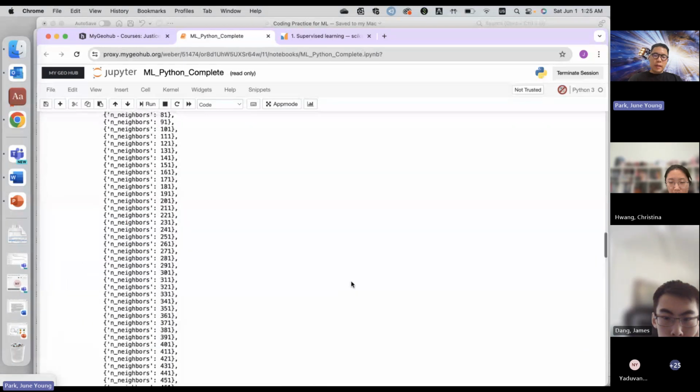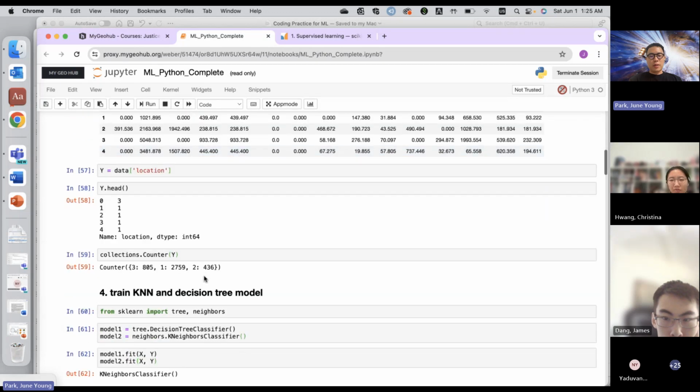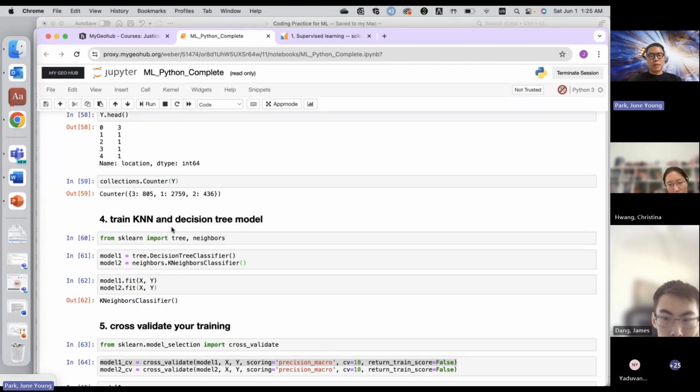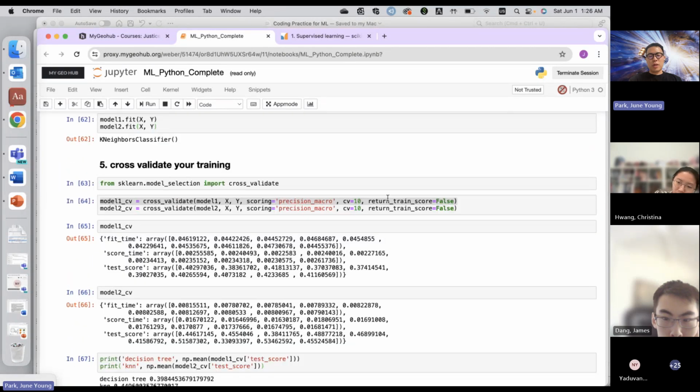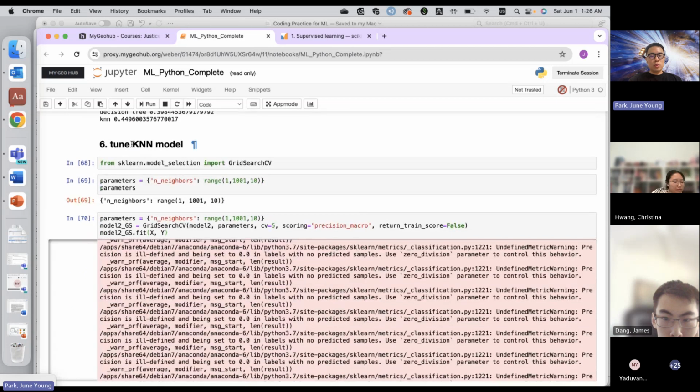But anyway, this whole procedure is a very, very generic procedure that you could follow for any of your machine learning tasks. If you have your own data set, you can change your CSV file here, and then you can try out different algorithms in the algorithm selection in number 4, and you can change the cross-validation numbers in number 5, and then you can tune your parameters using the grid search.